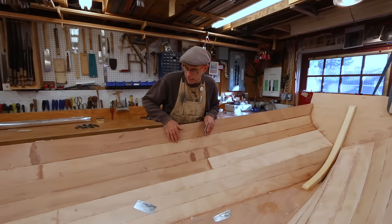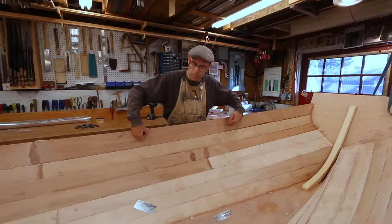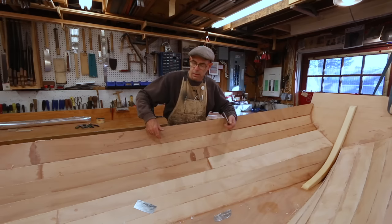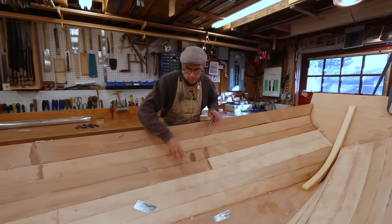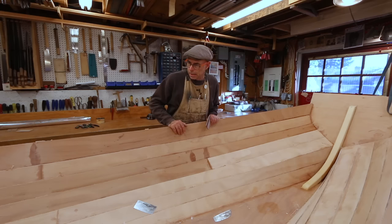And I've also punched a couple little holes into the planking underneath where the rub rail is going to be, or the in-whales, and that's just to record where those stations are as well, so that I don't lose those throughout the building process. And I've got some of those markings already on the keel, because I drew those on before fiberglassing, and those are still there, so we can make use of those. And beyond that, it's just keep going. Just keep going till it's done.